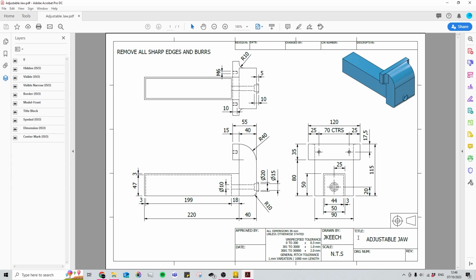The title here is bigger and not aligned, as it is the main part of the title block used to identify the drawing. So you don't have to do it in exactly the same way as you see here, but a total of around about 10 boxes should be added here, as this is the amount needed to put in all of these different titles, such as approved by date, drawn by scale, drawing number, title, revisions, and this machining tolerances note. I'm just going to close that.